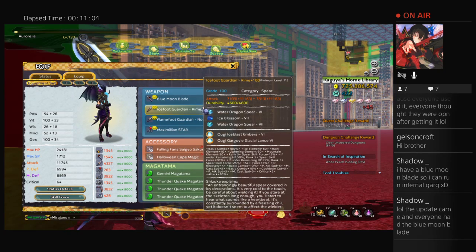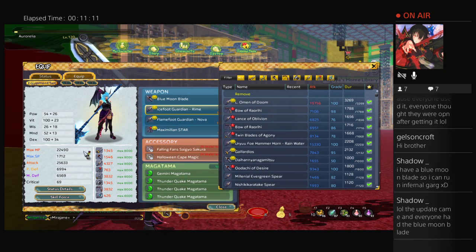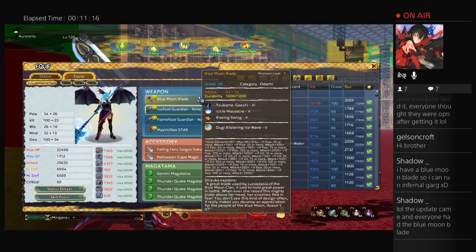So this weapon is at 115. Let me equip it here. I have 25,000 attack. If I had more power and affinity and a Date Masamune title for the Blue Moon Blade, you might scratch 18,000, if you had all your stats in the right allocations specifically for this weapon. Like I said earlier, you could probably break 18,000. That's the attack threshold you receive with a 105 weapon.